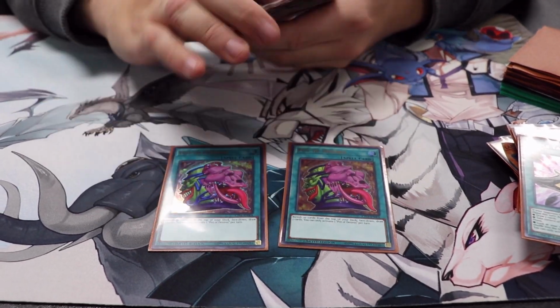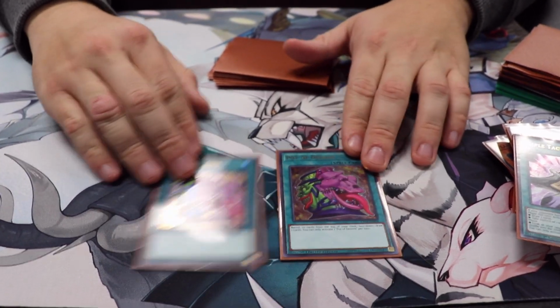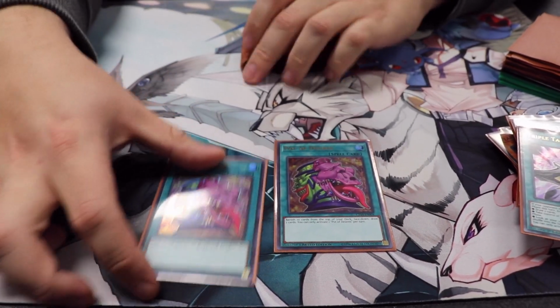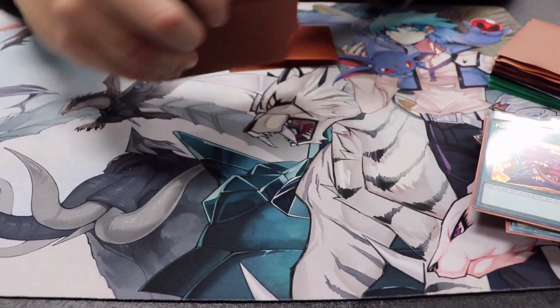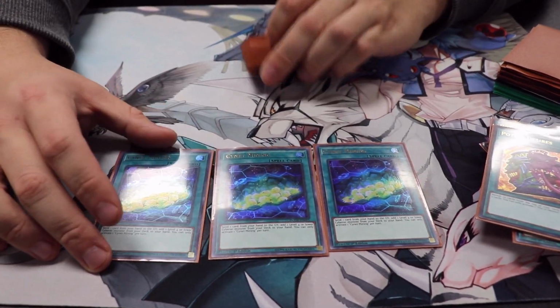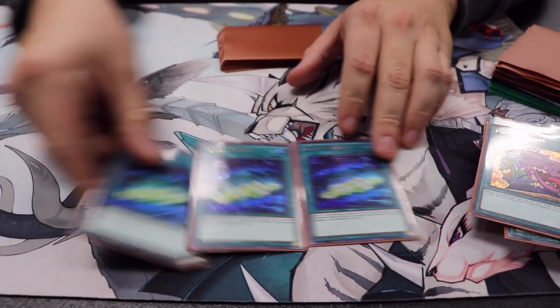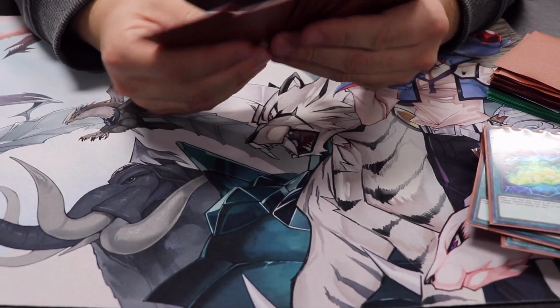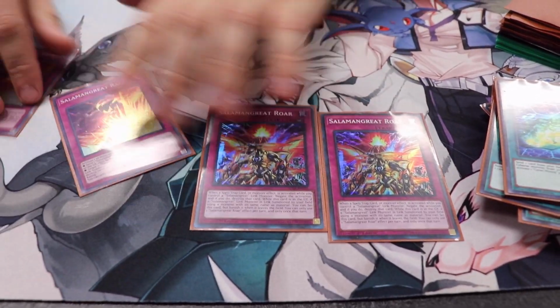Then 2 Desires. Only 2 because I hate playing 3. I don't like this card, but this is one of the few decks that I play this card in. It says draw 2, so it's pretty good. And lastly for the spells, 3 Sign Up Mining. This card is so good, it searches, and it's also sort of an extender because it gets you access to Gazelle, so pretty good.